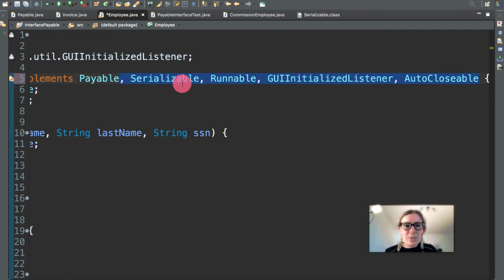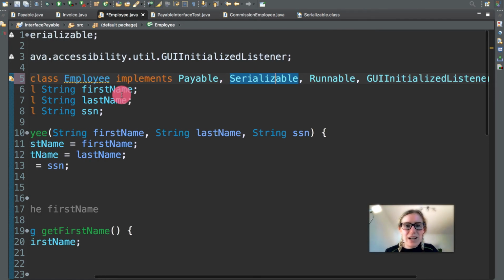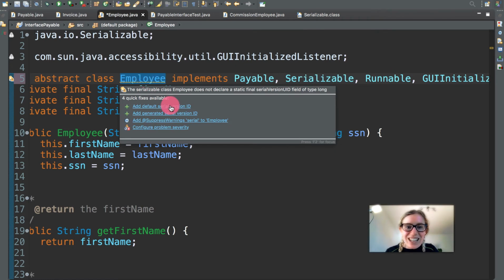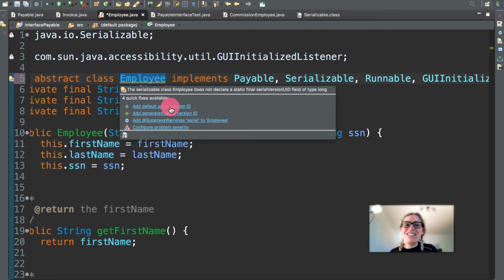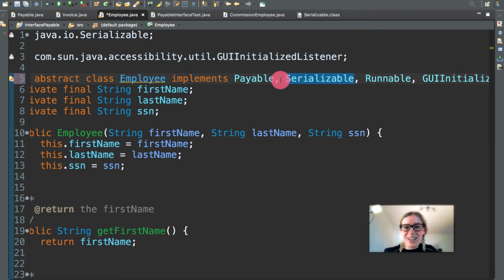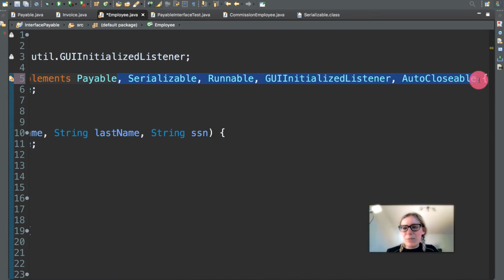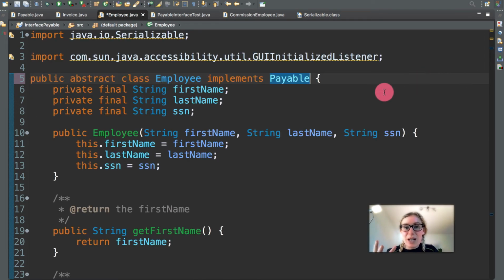So basically with interfaces, the main thing is that they're unrelated classes, but we want to use a lot of the things within them. With serializable then, you have to assign a serial version ID to the class that you're going to make serializable. So this is known as a tagging interface. So you can implement as many interfaces as you want, but you can only extend or inherit from one.